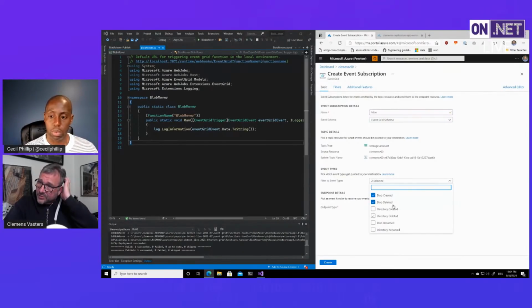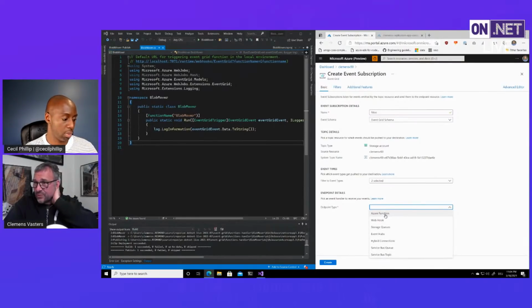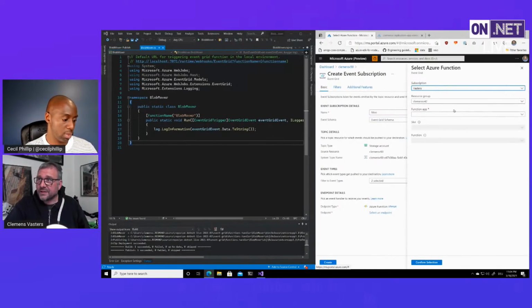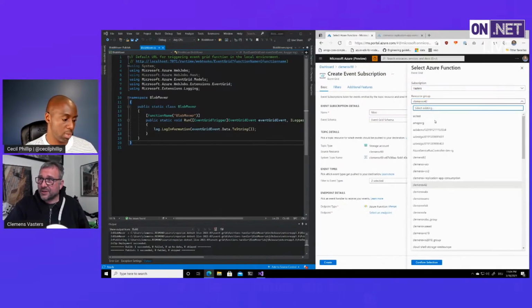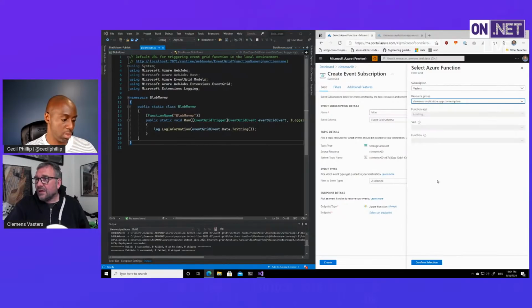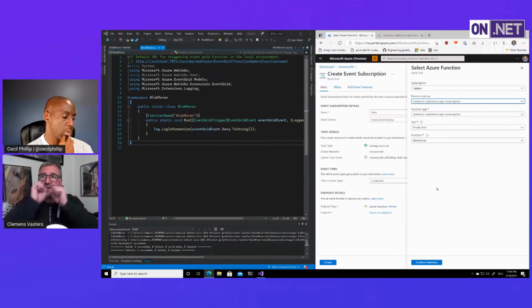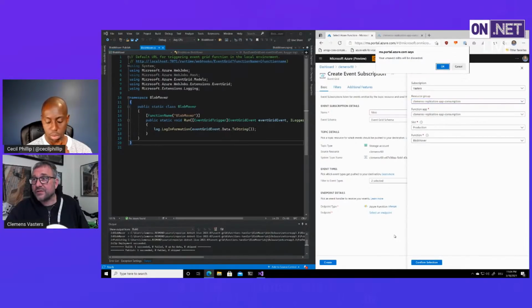So directory was created, blob deleted, etc. And then you can decide what you want to call, and that's like an Azure function. And if this is an Azure function, it will give you a little selection here, and then it will propose a function. You confirm the selection, and it hooks these things up. That assumes that I have already deployed one of those functions, which I have already done.